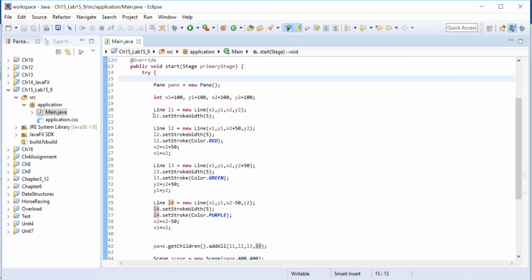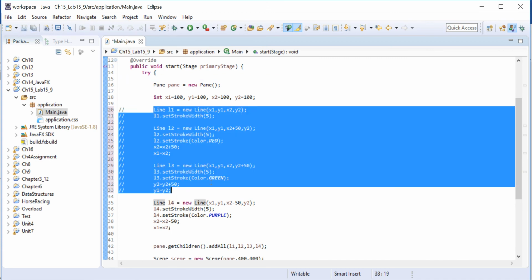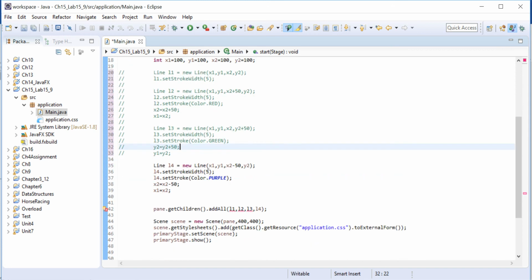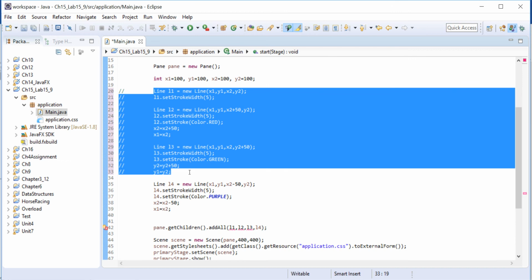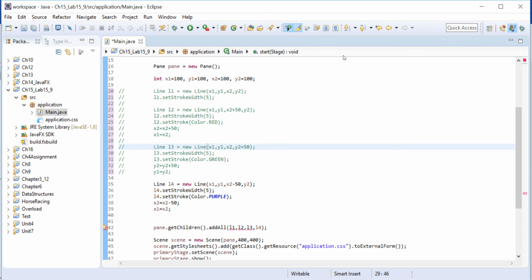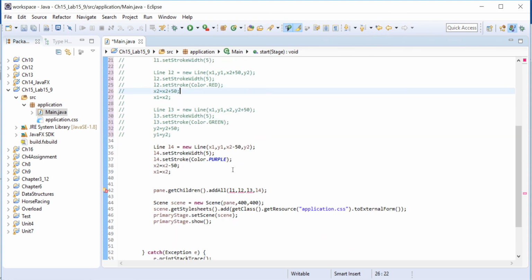I'm going to comment these out, and to comment, just highlight and press Control and the forward slash, or you go up here, and I think there's a comment icon somewhere up here. I don't remember where it is, but maybe it's one of these. Well, anyways, I'm going to remove this as well.